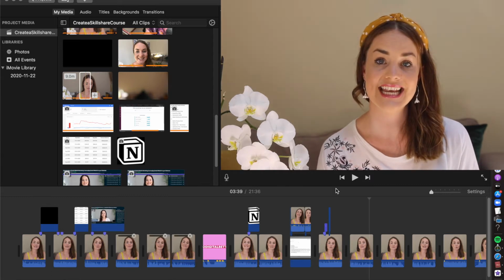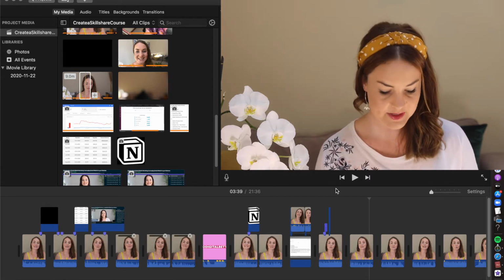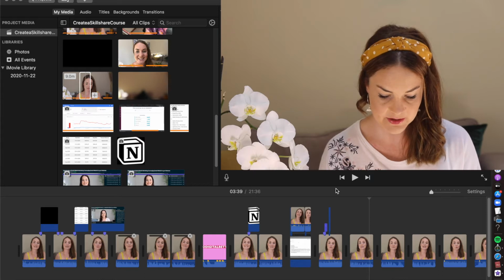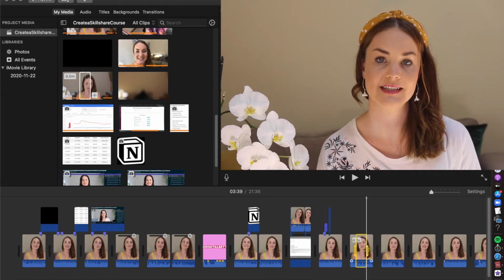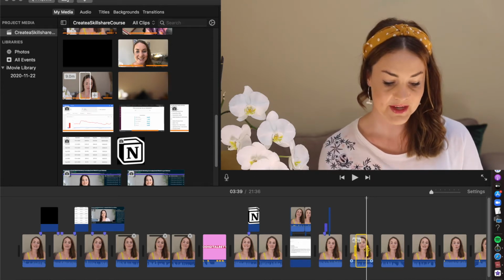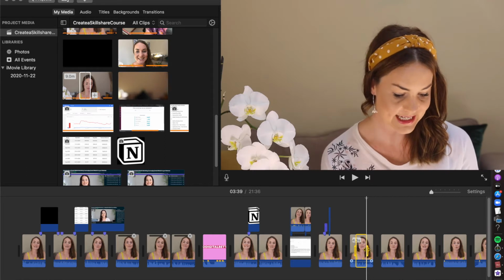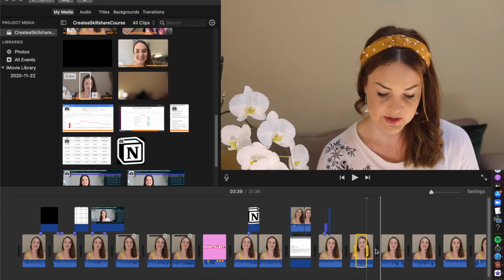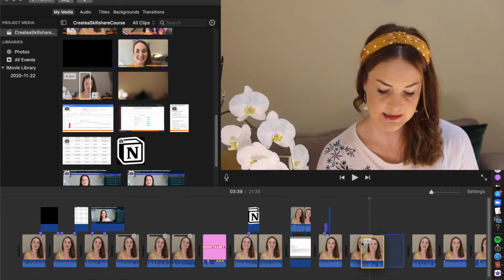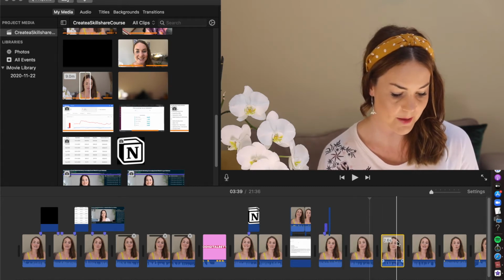So there's actually another way of doing this that I learned about more recently, and that's simply by holding down the R key. So if we hold down the R key, we can actually do a little mini selection of a clip that's in the timeline as well, which I think is super handy. So from there, we might want to rearrange our clips. So if we want to change the order, it's as simple as kind of dragging and swapping things around, which is great.